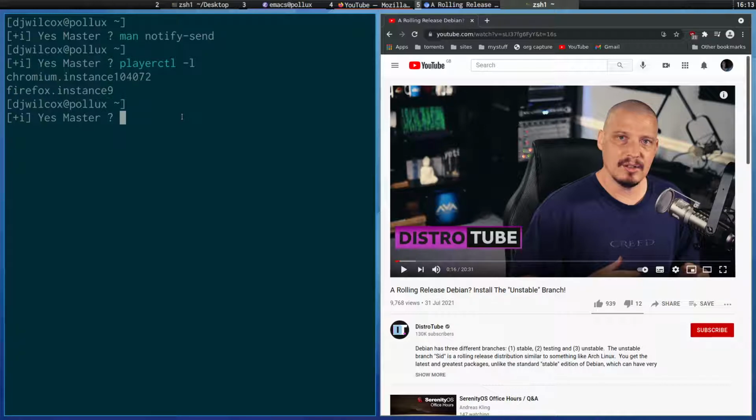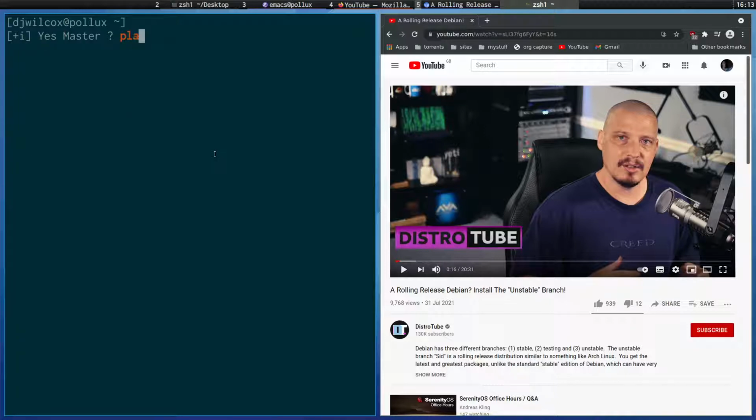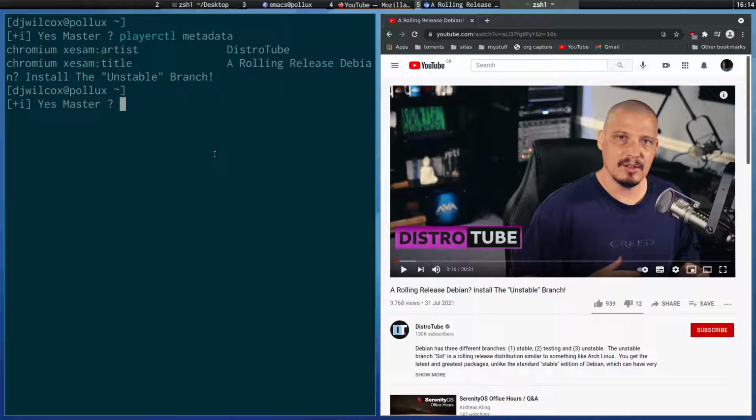But what I want to do now is basically run the Playerctl command with the metadata. And what you'll see here in Chromium is that we only get the artist and the title. We don't get anything else. We don't get the MPRIS art URL for the image. So with Chromium, we don't have the same metadata exposed by the browser that we do in Firefox.